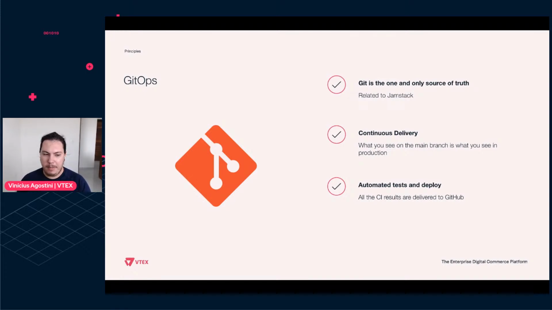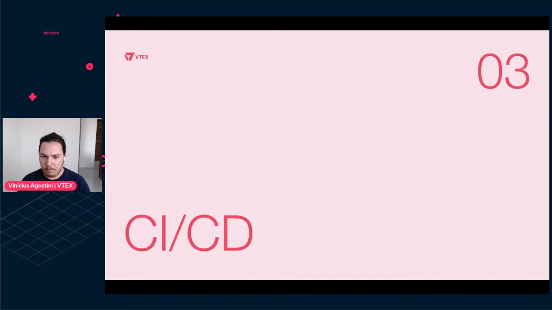So what you see in the main branch is what you see in production. This is really helpful for developers that are seeing the production state and can go exactly at the source code in the version to see what is happening. And we have automated tests and deploys. Everything that is related to our CI results and the deployment of the store is done on GitHub.